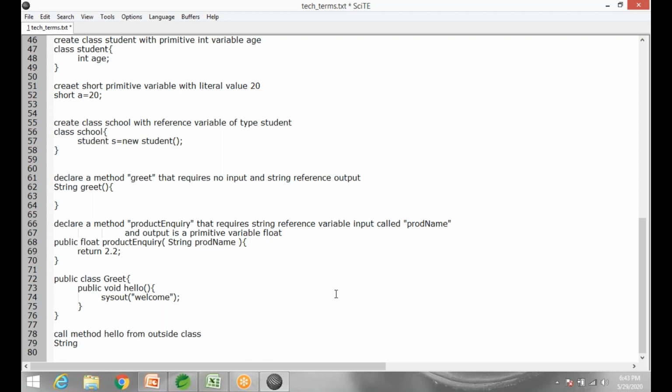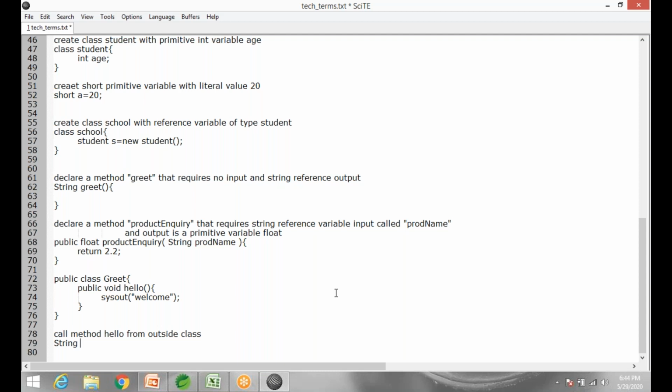The first thing is, if there is no output and no input, and we're still calling a function from another class, right? I was saying the hello method doesn't have an output or an input, but it's printing out the welcome. The question is simple.